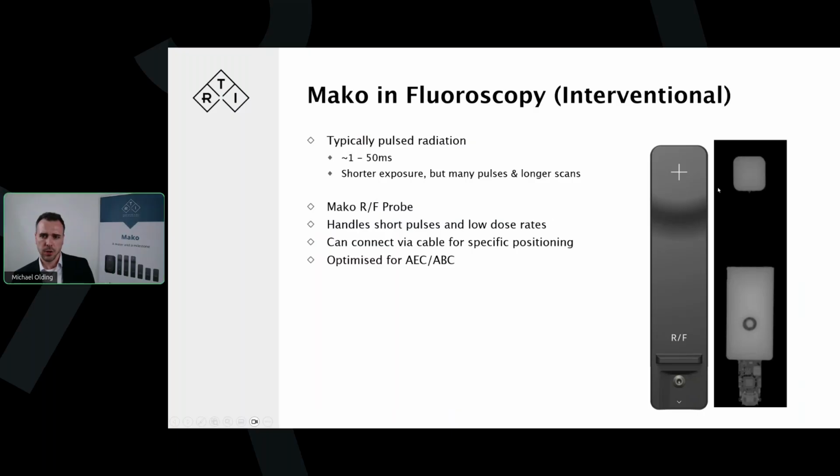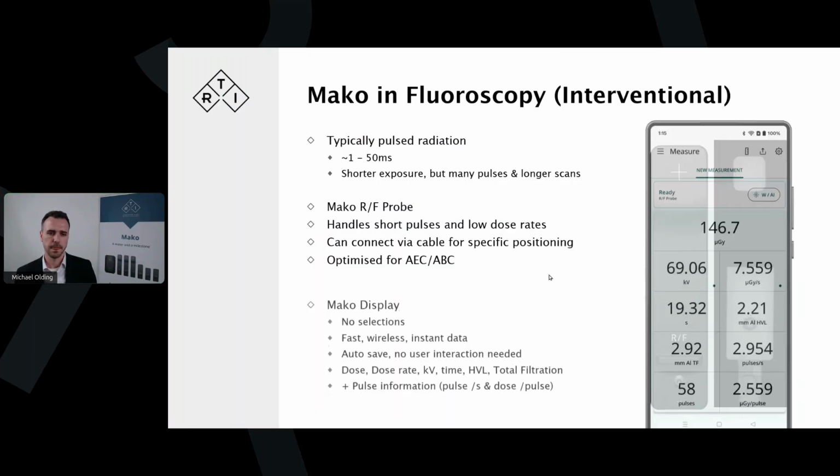So the Mako probe, as you can see, a radiograph of it here, the active area is very low density, and then we have an almost invisible gap to the electronics, meaning that when we're testing in these conditions, we can place the active area of the probe within the field of view, within the X-ray beam, and all the electronics and other parts of the system can be outside of the field of view, meaning we have minimal impact on the AEC. Therefore, consistent, reliable results.